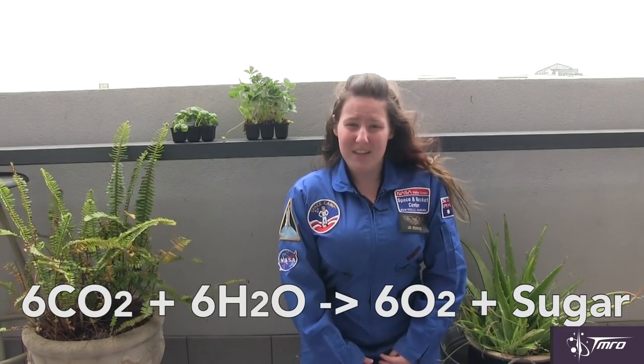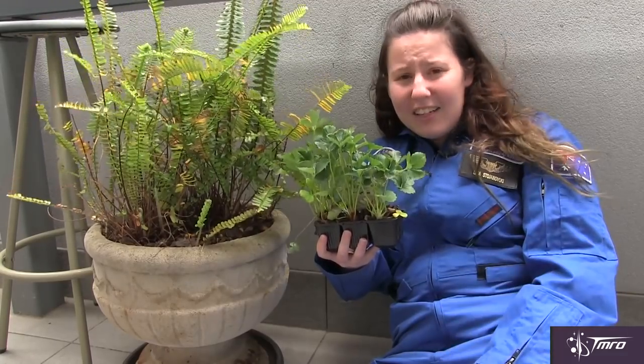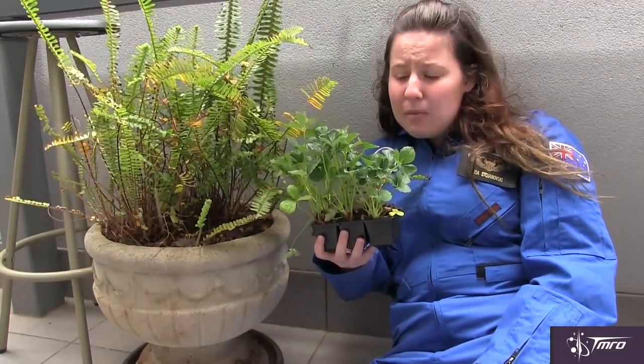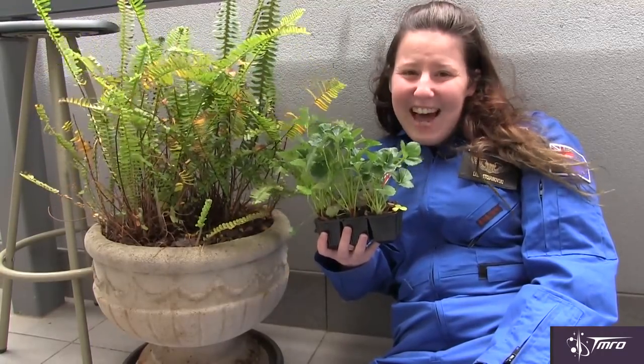This isn't the only way to turn carbon dioxide into oxygen. Nature had that figured out millions of years ago. Photosynthesis converts carbon dioxide to oxygen using sunlight. Both plants and algae have been proposed to manage the atmosphere for humans on Mars. Both plants and algae can be edible, and can tolerate super high levels of carbon dioxide. In fact, photosynthesis becomes even more efficient at higher levels of carbon dioxide.